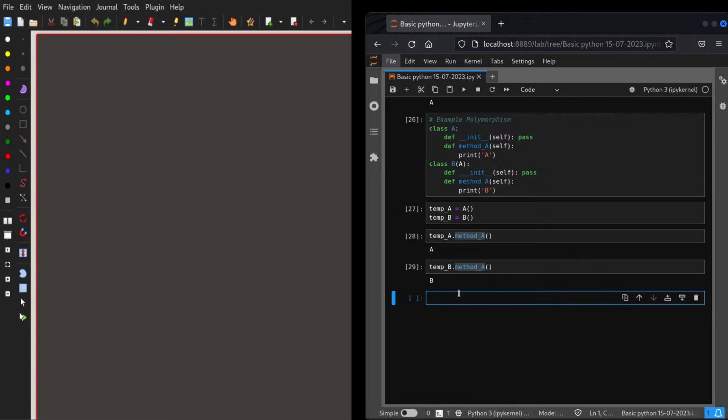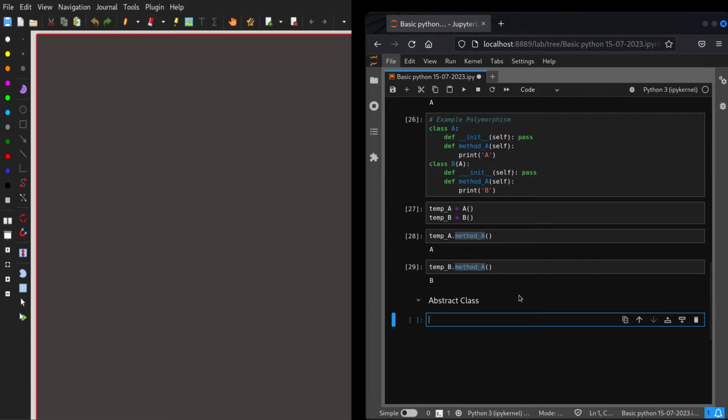This polymorphism can also be achieved through another concept called abstract class. An abstract class is nothing but this: if a class has an abstract method, then that class is called an abstract class.